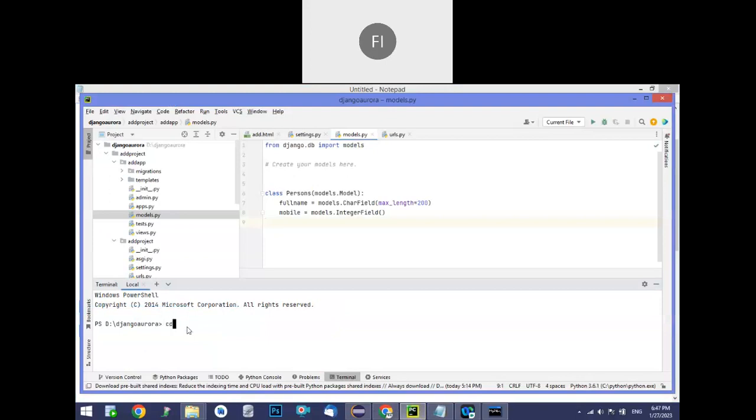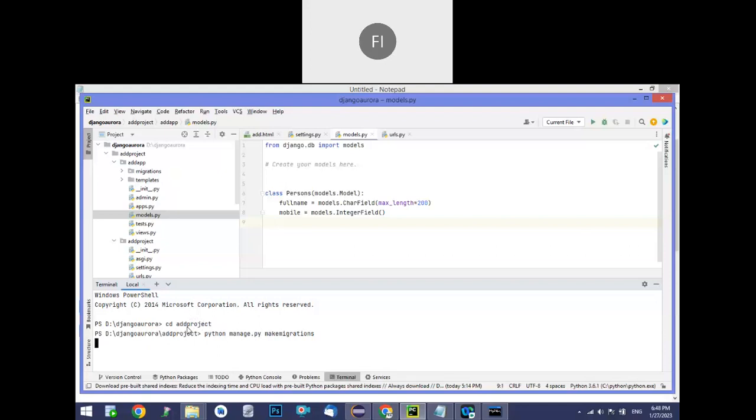Okay, so go to the terminal, as we know. First, as we mentioned, we need to go to the respective project. So cd add project, and after that python manage.py.